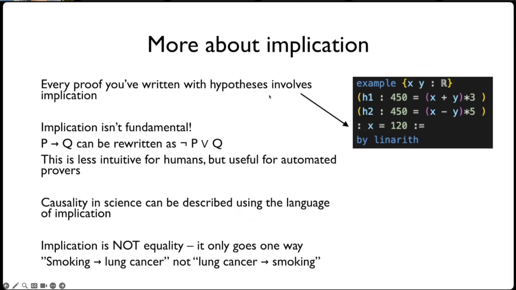So I have some more comments about implication in general, because this one's an interesting one, and an or are pretty straightforward and cut and dry. We've been writing lots of proofs in Lean, and the idea of implication is in every single one of these. When we have hypotheses in front, implies the end. So this is from lecture 1. We would have an airplane traveling. Remember, there was 450 miles that it flew, and it flew 3 hours in one direction and 5 hours in the other direction. It was with the wind, then against the wind, and so forth. So prove that the speed of the plane was 120 miles per hour.